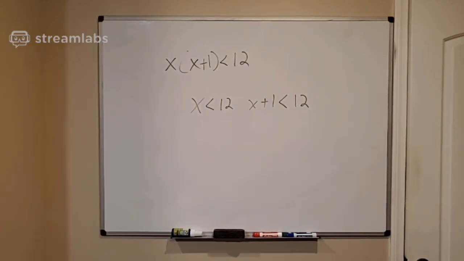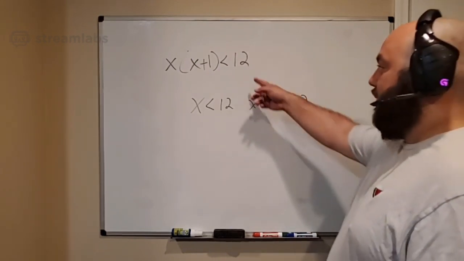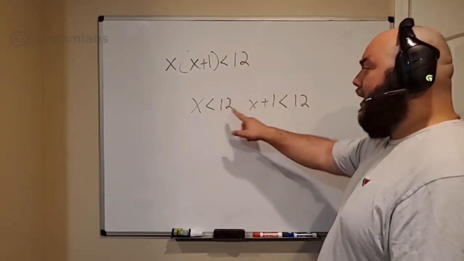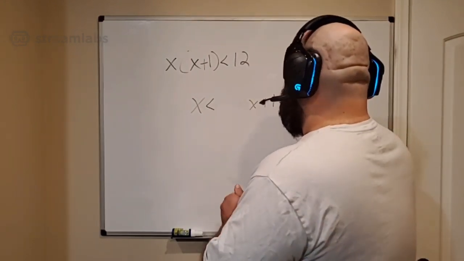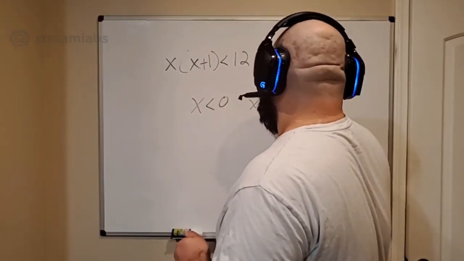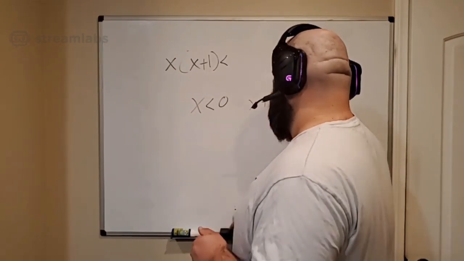I don't know. You said if it's equal to 0, you can do that. No, I didn't say if it was equal to 0. I said that was one of the reasons. You can't do that if it's 0 either. That is a wrong statement. If it was an equal sign and it said 0, if it was equals, you could. But if I change the 12 to a 0, you cannot do that on the board either.